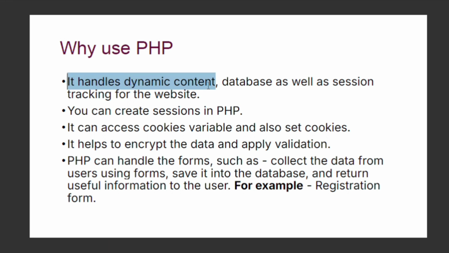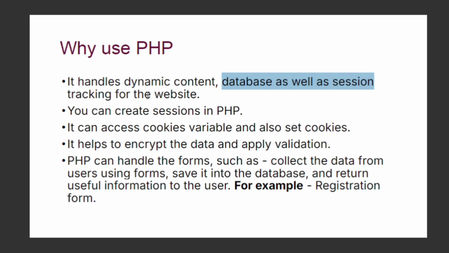The dynamic content means the content on the web page changes based on the user input, database data or other conditions. PHP helps to generate the dynamic content by processing the request and updating the web pages accordingly. Next, the database as well as session tracking. The database in PHP is used to store, retrieve, update, and delete the data dynamically. PHP connects to databases like MySQL using extensions such as MySQLi or PDO to manage the structured data efficiently.